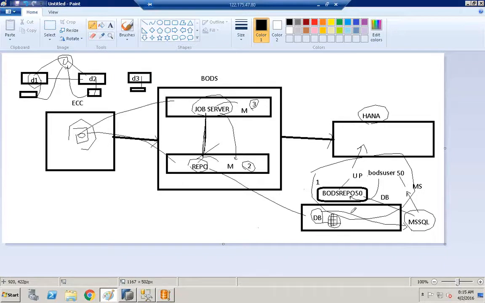Step number 2, to create a local repository, we use the repository manager. Step number 3, to create a job server.